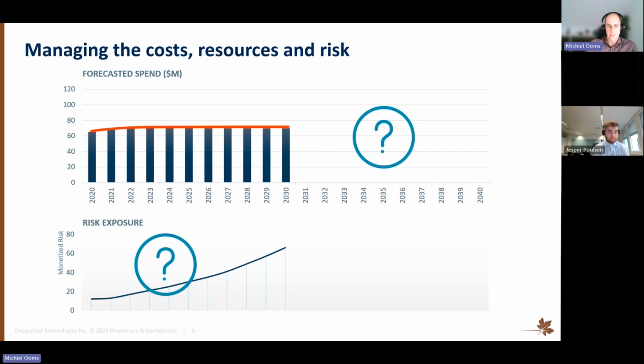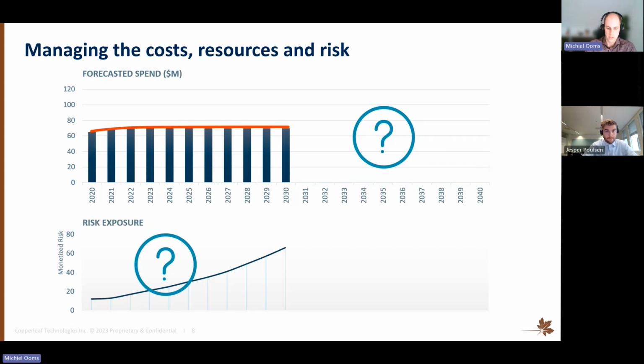As we are setting that and executing those investments with the budget that we are selecting, we are also not sure how that budget needs to evolve over time into the far future and what kind of impact it actually has if I'm overspending or underspending on my asset base.